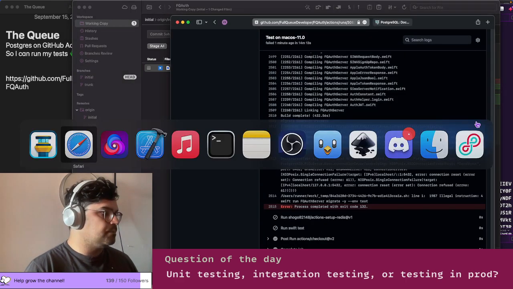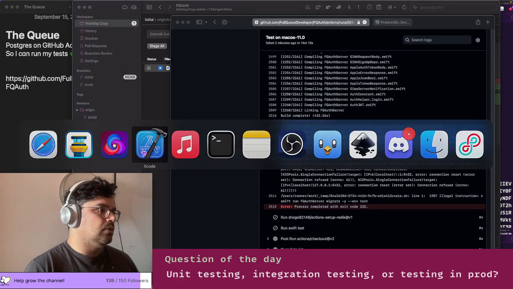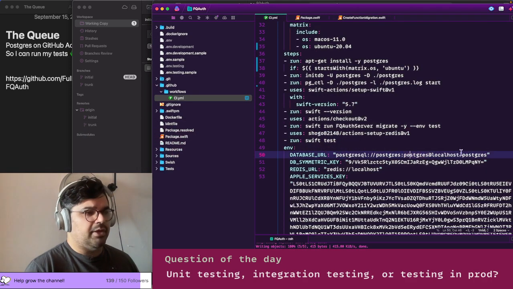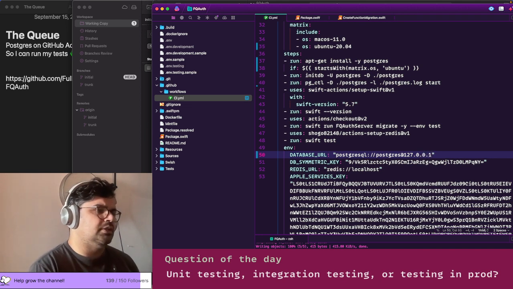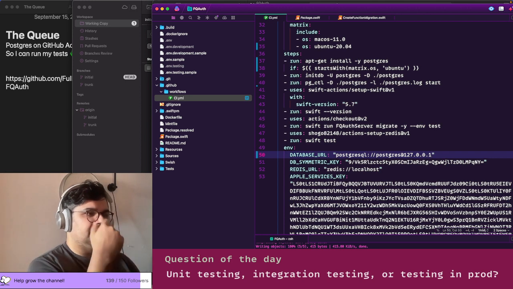What can we do? I guess we can try to make it look exactly like that, as much as possible. Maybe trade this out for 127 instead of explicit localhost. And that's a little unfortunate.